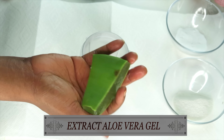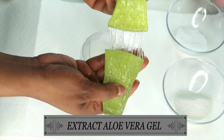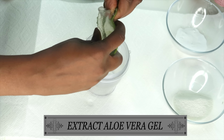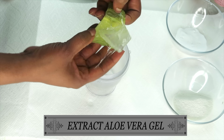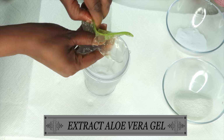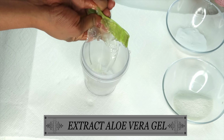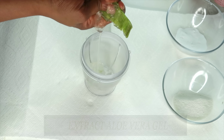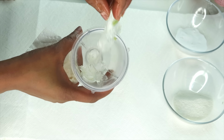And once this is done, I like to go in with my finger and just ease off the top layer of the aloe vera, and then I go back underneath, and you can choose to do the same thing, just ease it off, or you can choose to use a knife to just cut it out. This is an easy way to do it also. So just extract that aloe vera gel, make sure to get everything out. Nice and juicy aloe vera gel. So just extract, and here we have the fresh aloe vera gel.